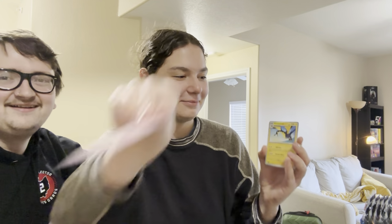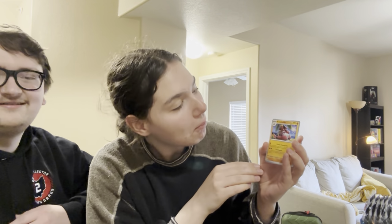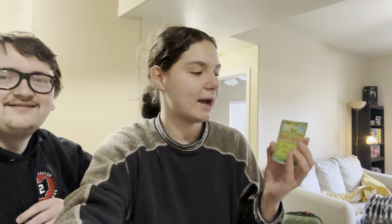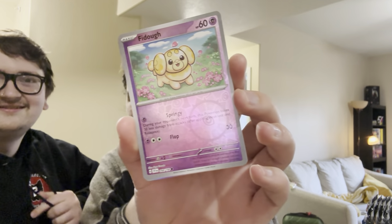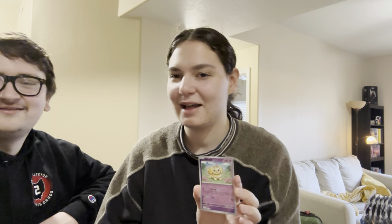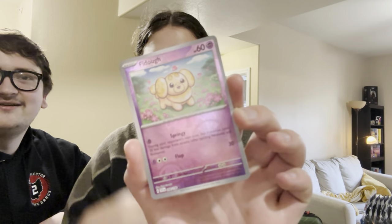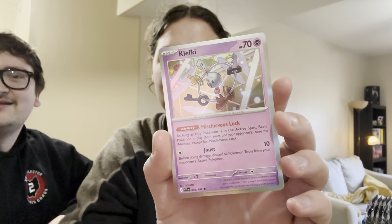The Drifloon. Oh, that's weird. It's like Kitawatrol. Greedent. Love a Greedent. Crocodile. Okay, ooh. Reverse Smoliv. Oh, so nice. That's really cute. Fido. I love reverse that. Reverse Fido. And this is a cute pack. You got the reverse Fido and the reverse Smoliv. These are my favorite from this set. Big hit? Oh. Klefki. Well, I think. Cute. Yep.